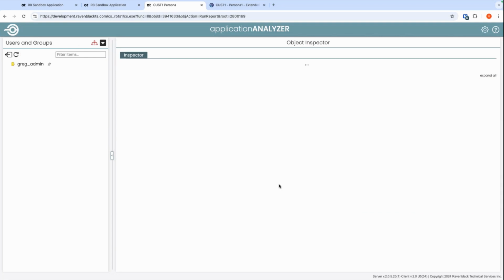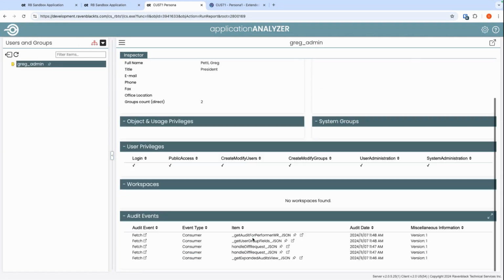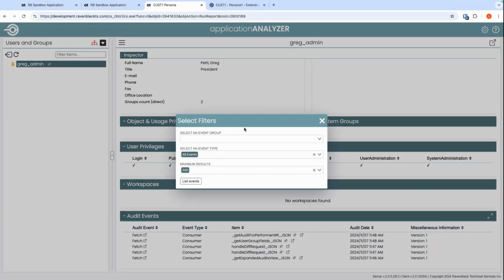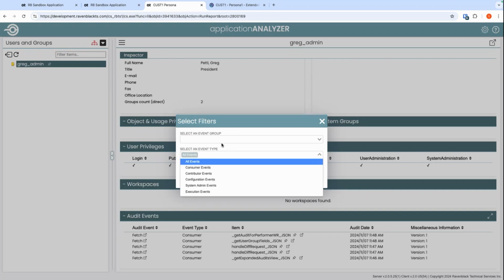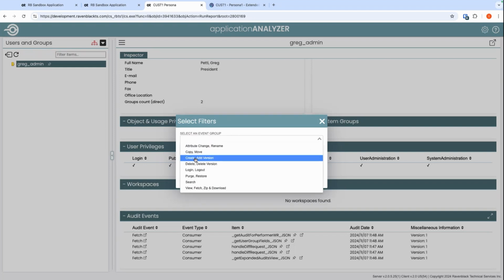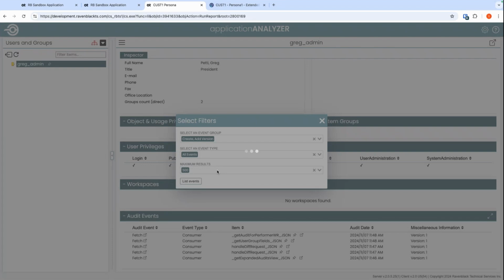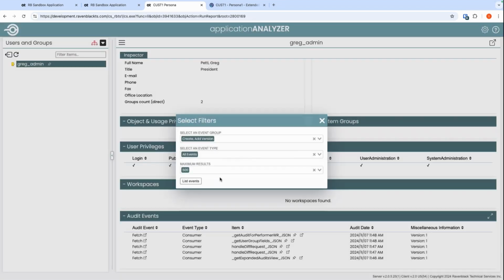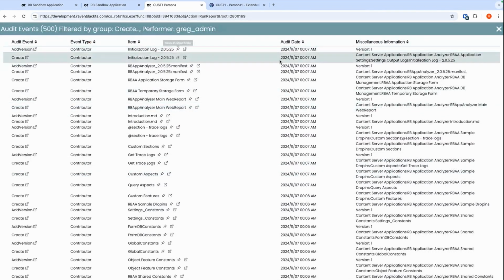And when I'm looking at Greg, I can also see what he's been up to as well. So here I could now, and by the way, I actually use this on myself, because if I've been working on something and I have actually lost my place, or I don't remember what I was looking at, I can actually use this to go back. We've got some larger groupings, and for that matter, you can just look at things like create and add version. And I can now see for really as many events as I want to look at, in this case 500, everything I've been up to.